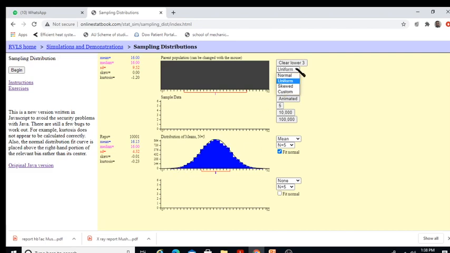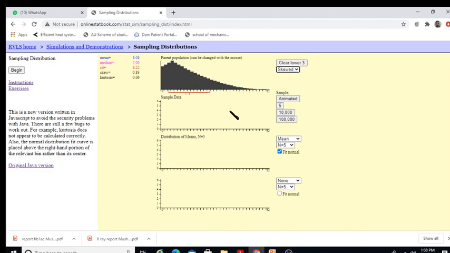Let's say I make it a skewed distribution like this, and I take 5 samples out of that. The mean is plotted here, and if I repeat that process 10,000 times, this would be the mean value of this distribution. If you increase the sample size, let's say up to 20, and do it 10,000 times, then the more the sample size, the variance is decreasing, and the distribution remains a normal distribution.